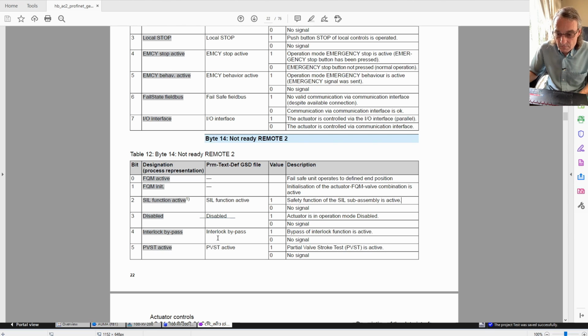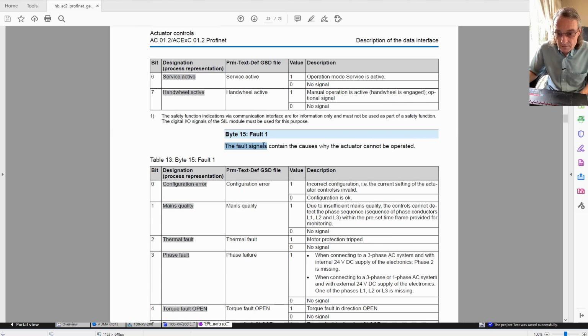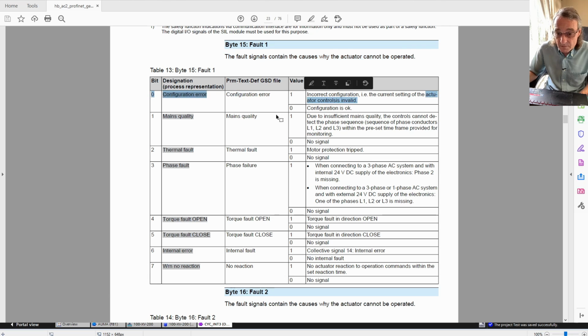Enabled interlock bypass, valve stroke test, service active, hand wheel active. No. Okay, fault signals.